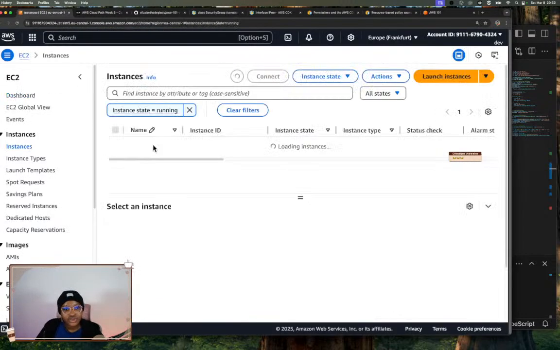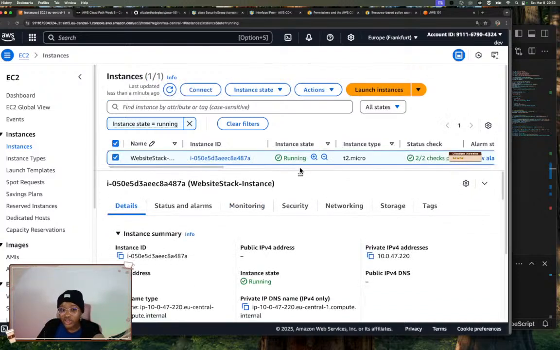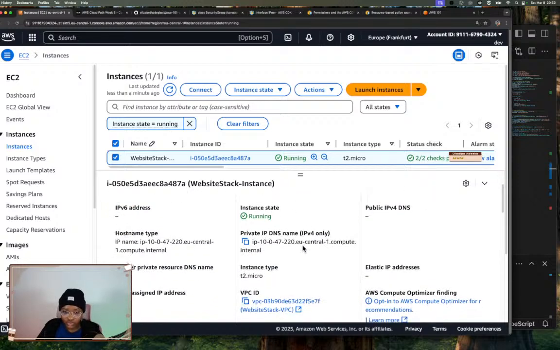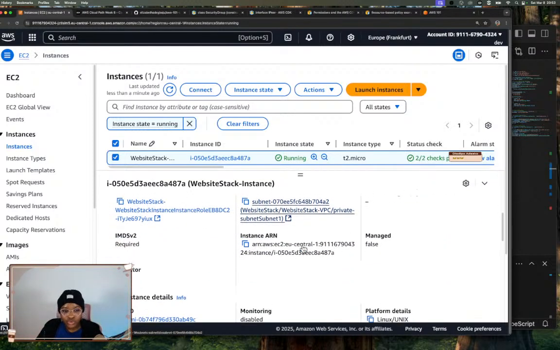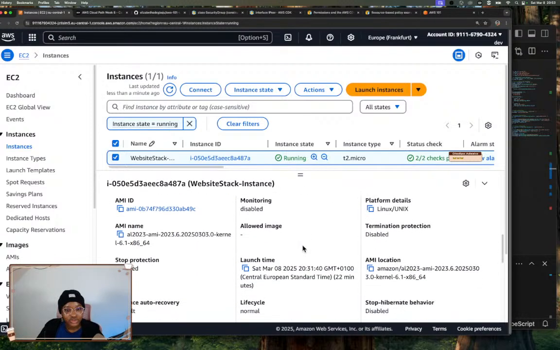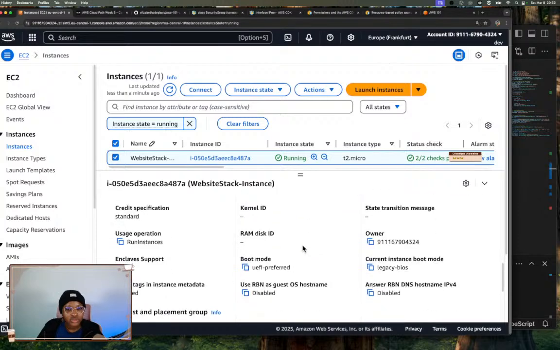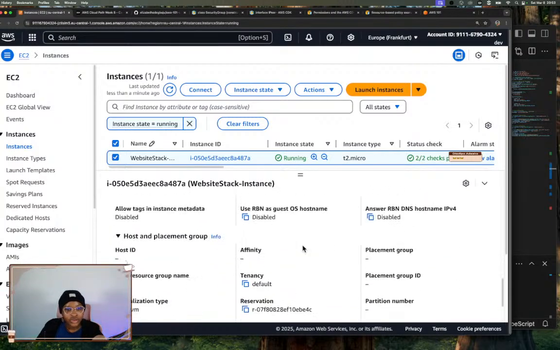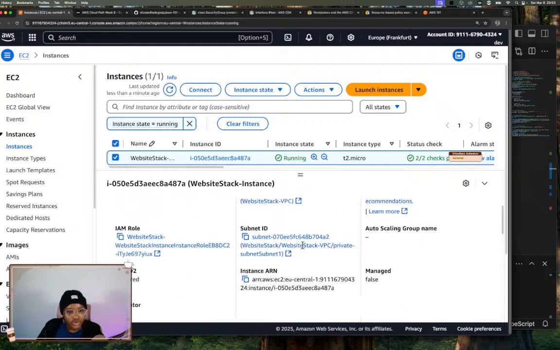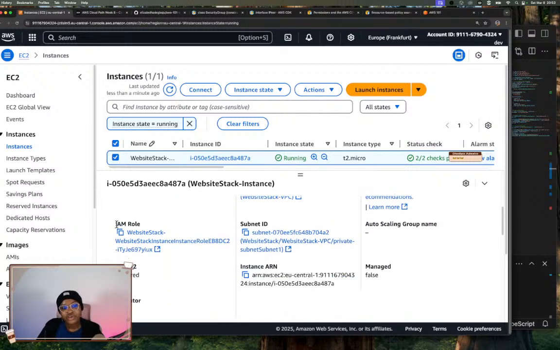We have this EC2 instance, and when you look at the details, we'll be able to see if we have an instance profile or we don't. If we don't, we'll need to create it. But at the moment, I see it here. The IAM role.